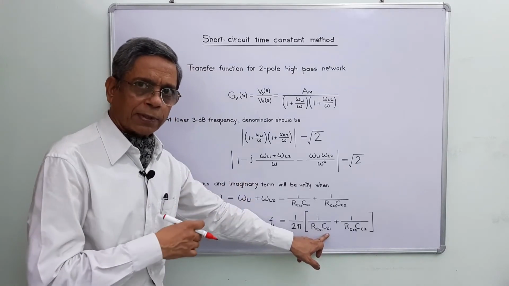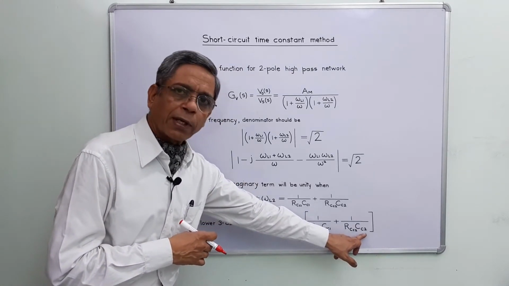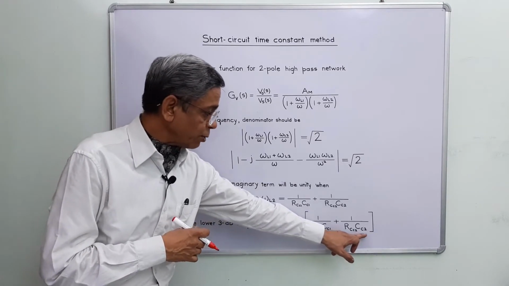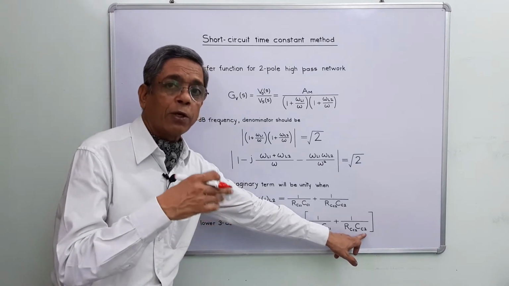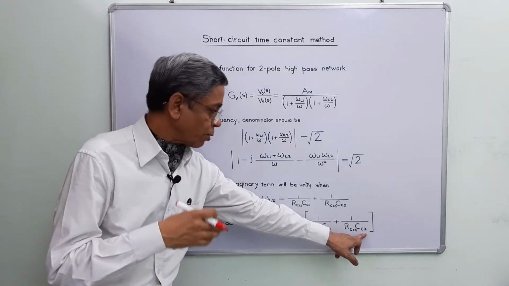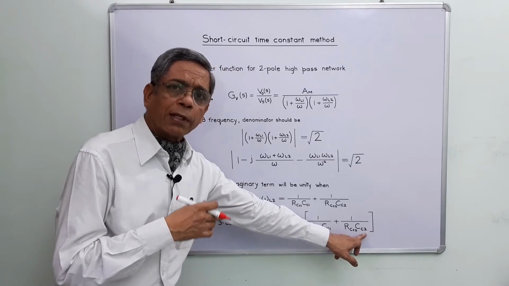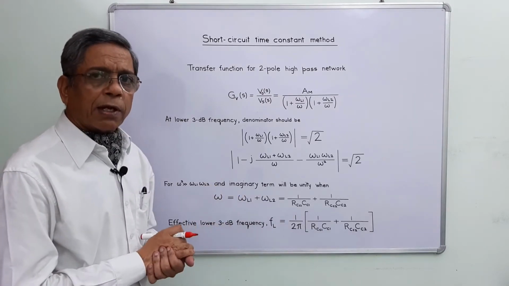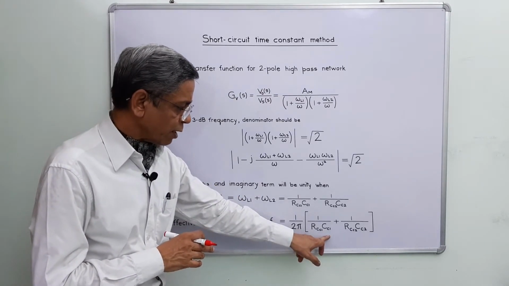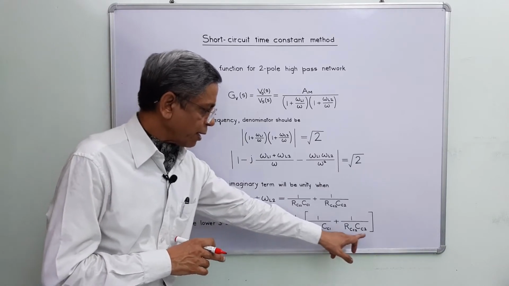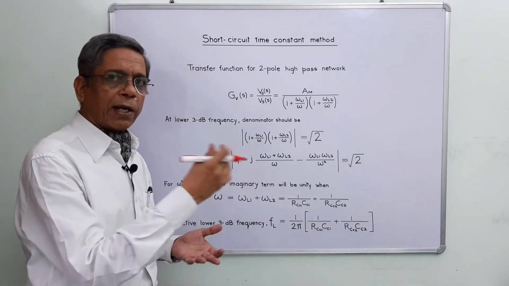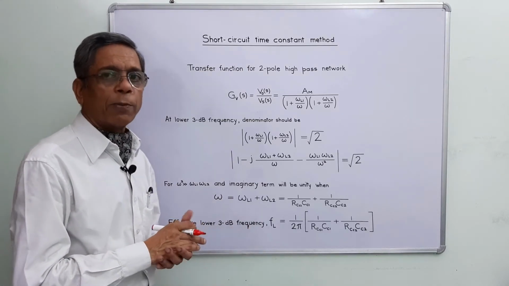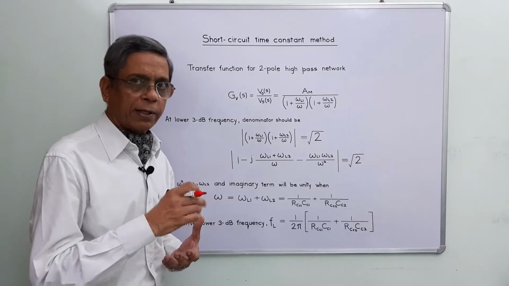In the next step, second step, I will consider this capacitor and assume this capacitor as a short circuit. Then I will find out the resistance seen by this capacitor, or I will try to find out the Thevenin equivalent resistance across the terminals of this capacitor. Then I will write this time constant. On the next pages, we will be determining the time constant separately for this capacitor and this capacitor. Then we will write a full expression depicting effective lower 3 dB frequency for the common drain amplifier at low frequency band.